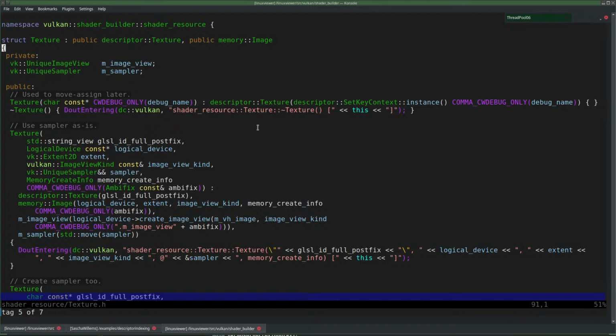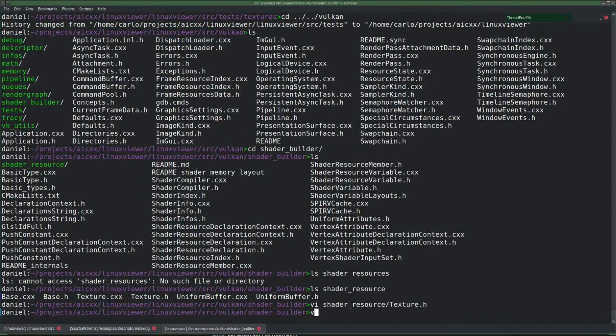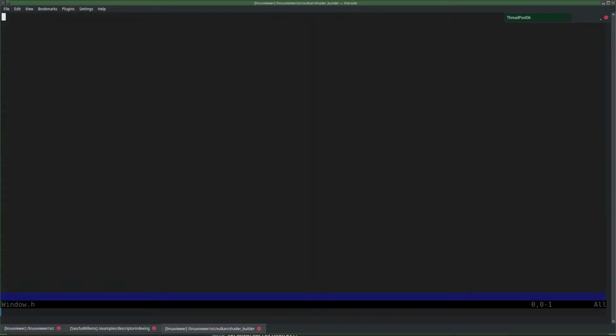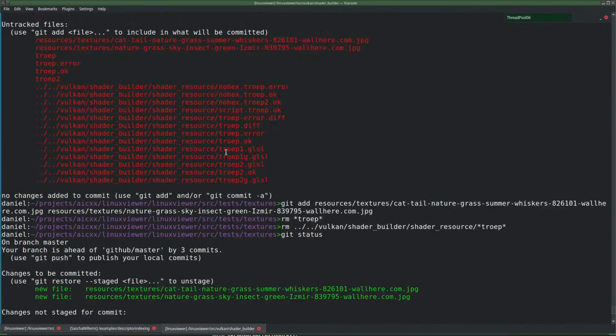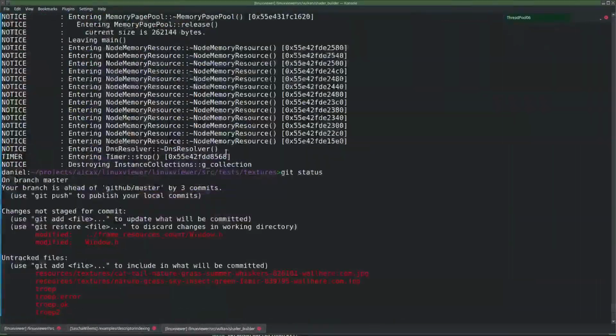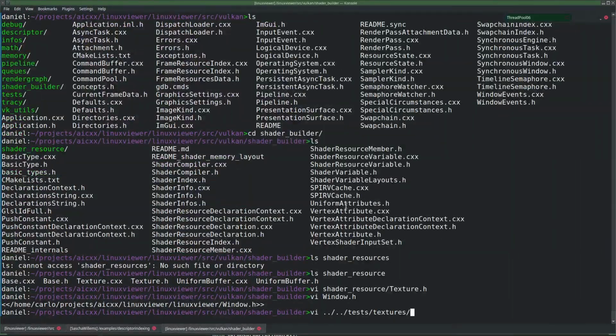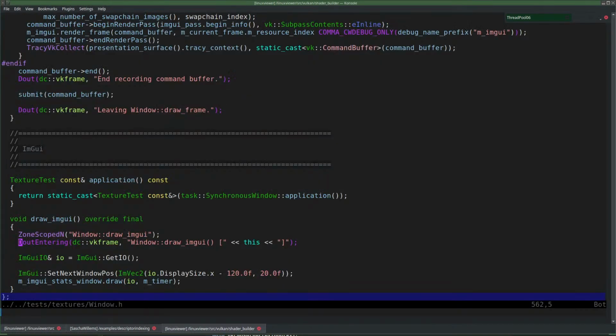Okay, so I'm going to try to use this texture instead of the other one. And then all hell will break loose. Initialization.